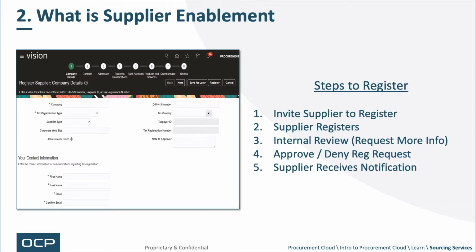That registration transaction goes through an internal review, where someone may request more information or might assign it to somebody else. It's a series of things they can do prior to approving or denying the registration request. That registration request, if approved, becomes a supplier record. That might be a limited supplier or bidder, what Fusion calls prospective, or it could be a full-blown payable supplier, called spend authorized. However, that registration request, when creating a supplier, creates a supplier notification, so the supplier will receive that.